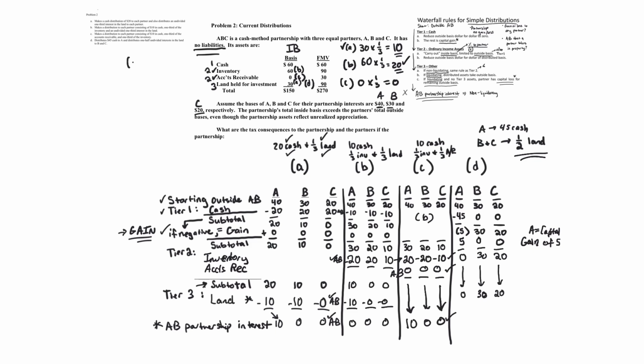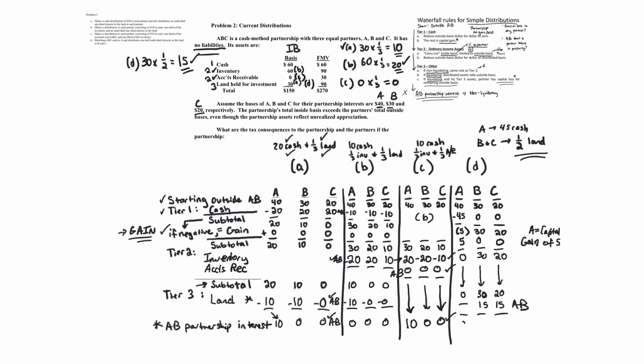In calculation D, what we're doing is we're taking the inside basis of the land, which is a 30, the partnership has, times 1/2 because B and C each receive half. So that's limited to 15. So remember, our rules, if it's a non-liquidating distribution, which we have here, tier 3, you do the lesser of rule. Lesser of the 15 inside basis to each person, or to the partnership with respect to 1/2, and the partner's outside basis. Well, A is receiving nothing, so we can just put a line there. B, it's the lesser of 15 again, where the inside basis is in the 1/2, or 30, so that's 15. And C, the lesser of 15 and 20, again, 15. So this is the adjusted basis in the land that each partner receives, 15 and 15.